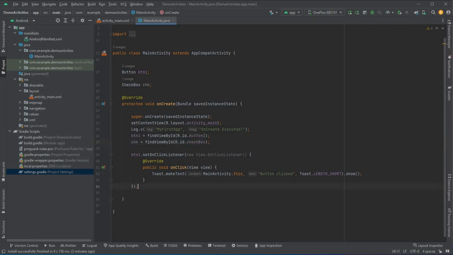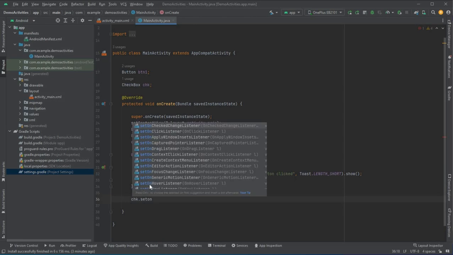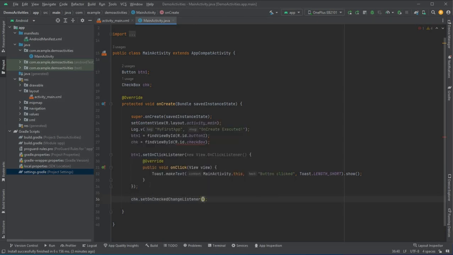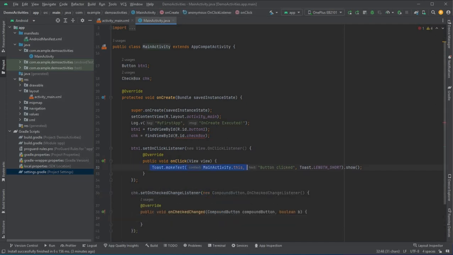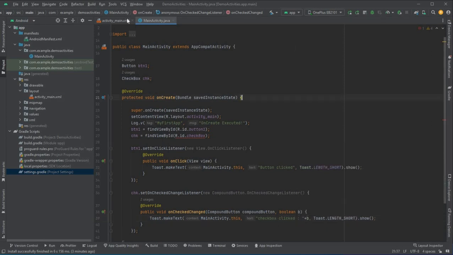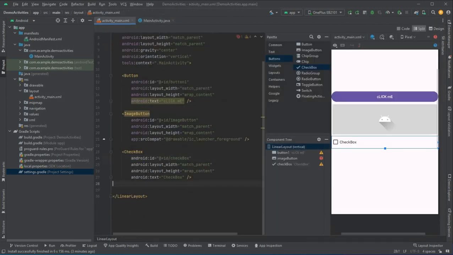Okay, and for checkbox chk dot set on check change listener, new check change listener. Okay, and I will copy this toast message and I will paste it here, and I will write checkbox clicked B. Okay, so this is how the checkbox will work.